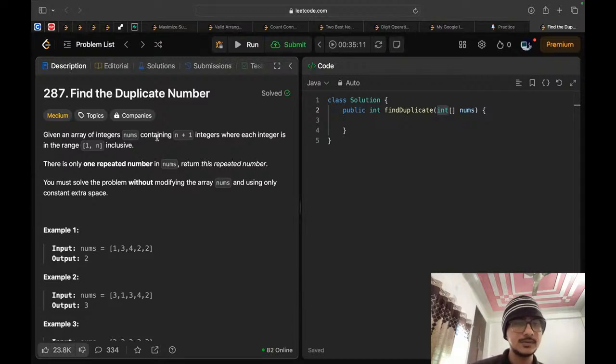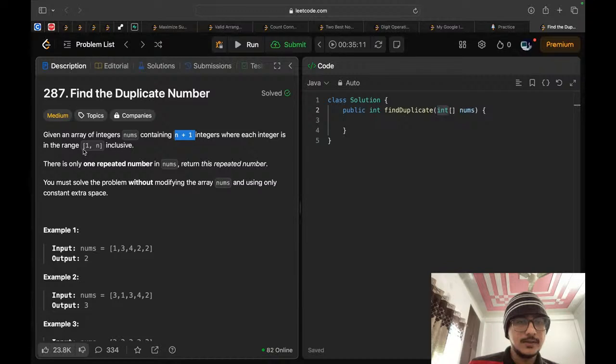Given an array nums containing n plus 1 integers, where each integer is in the range. Okay, understood. So basically, in our array, our integers are in the range 1 to n. Suppose our array has size 5, so our integers are in the range 1 to 5.